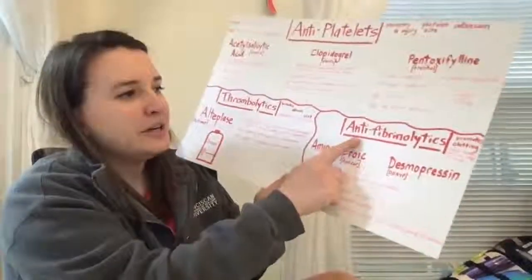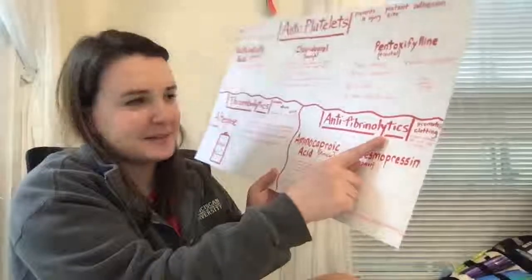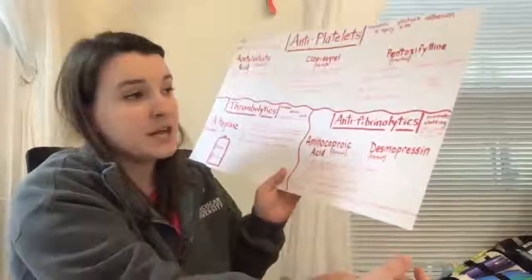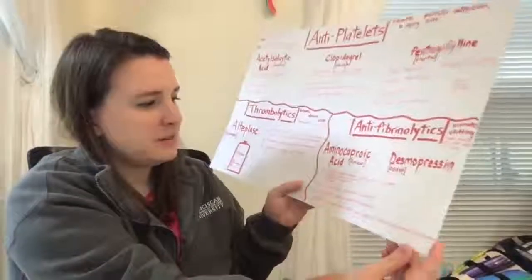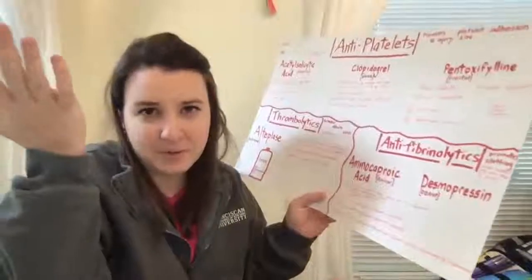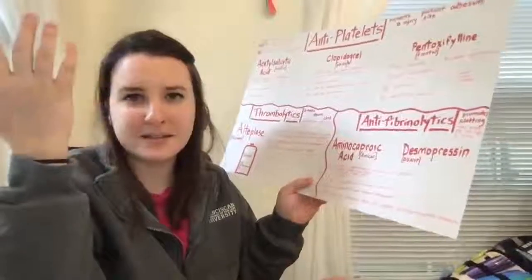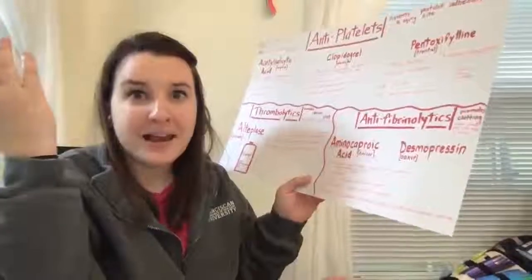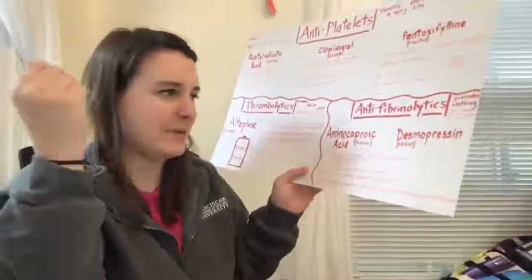The next category are antifibrinolytics. I'm probably not saying that right, but I don't care. This promotes clotting. So this is going to make a platelet plug, and it's going to help it stick. I kind of think of these as like a tampon. You know what a tampon is and how it's going to stop the bleeding at that site. So if somebody gets a nosebleed, you stick it up there and it stops the bleeding. So I just think of that when I hear this stuff.